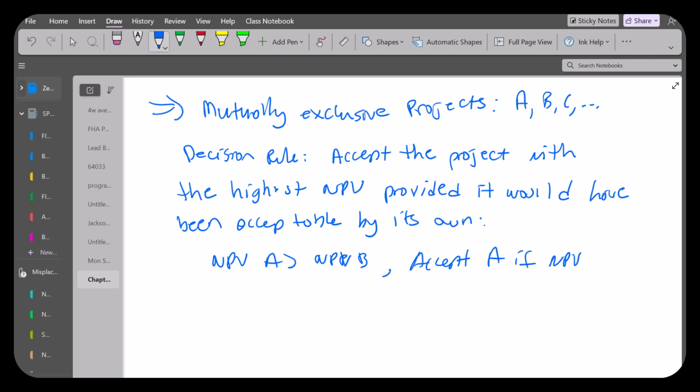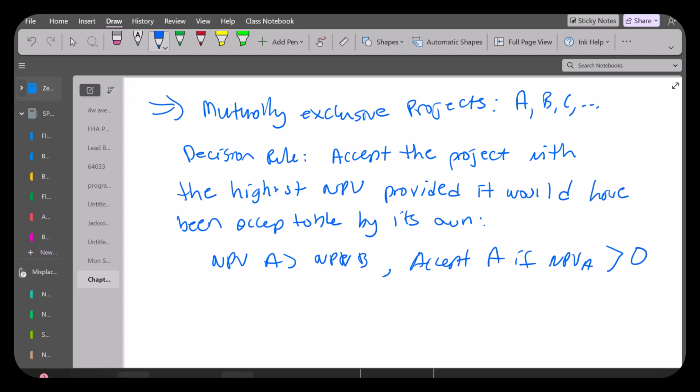if NPV-A is actually positive. Just because it has the highest NPV does not mean you have to go with it. I mean, there are certain circumstances where you have no choice. You're going to have to change something. It's going to be A or B. Obviously, those are cases, but other than that, just because it is the highest does not mean you have to go with it.